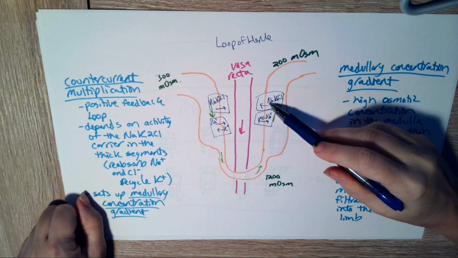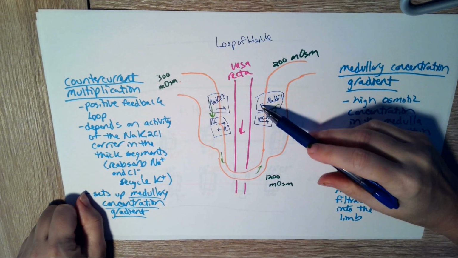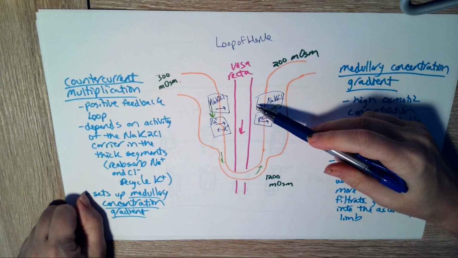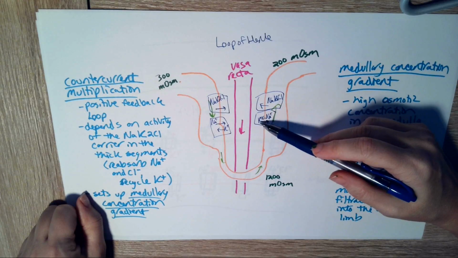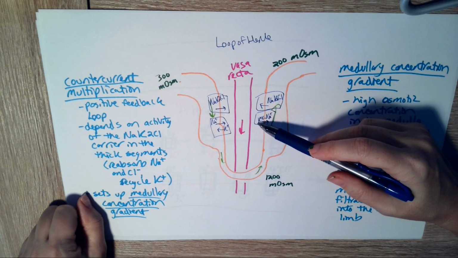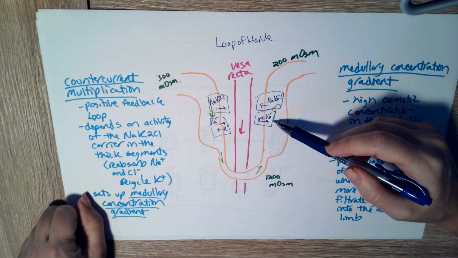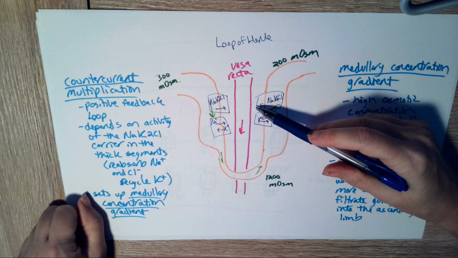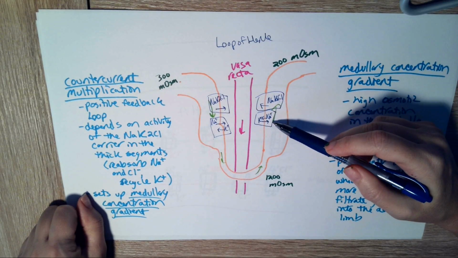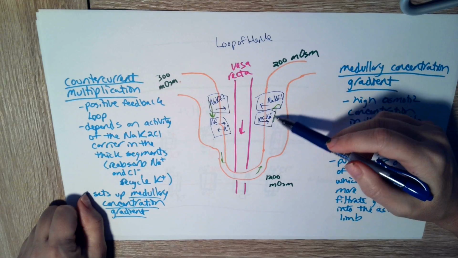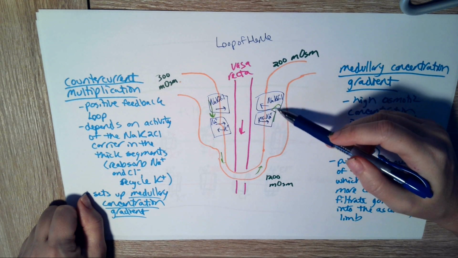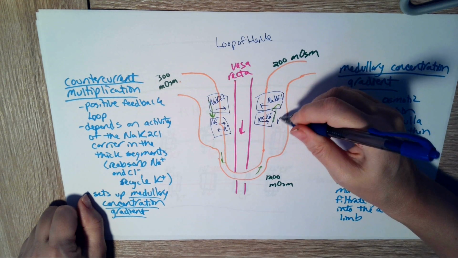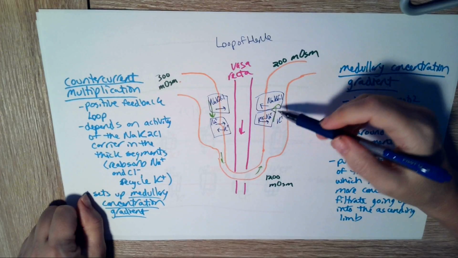So we have sodium, potassium, and 2 chlorines going out of the filtrate, ending up in the peritubular fluid, but the potassium isn't going to be in the peritubular fluid really. It's going to end up going back into the filtrate. So potassium goes out of the filtrate and then back into the filtrate. That's the potassium recycling that I was talking about, over and over again. So potassium is just going to end up still in here, for the most part.